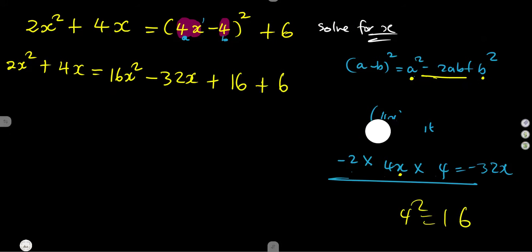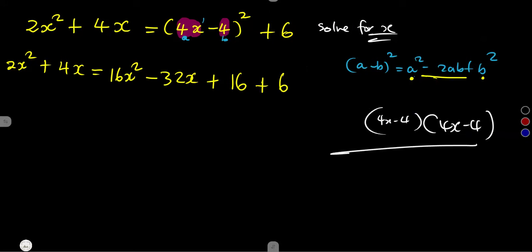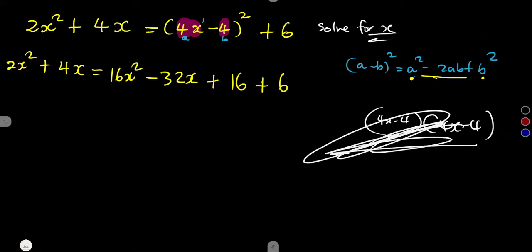So you can expand it that way, guys, or simply open 2 brackets there, expand them the way that you understand. We're still going to have the same thing. Remember, we can just have 2 brackets, the bracket of 4x minus 4, another bracket of 4x minus 4. You expand these brackets properly.